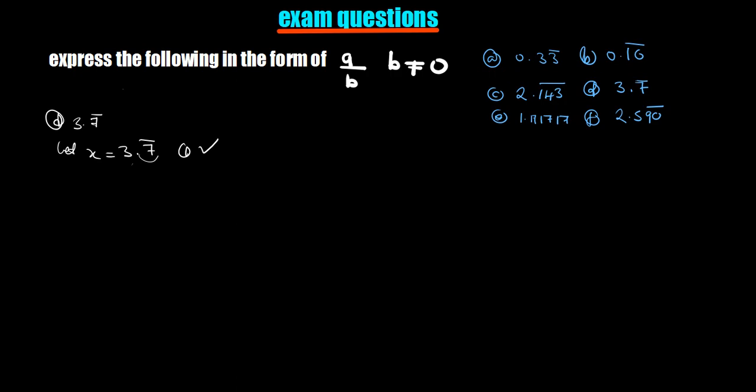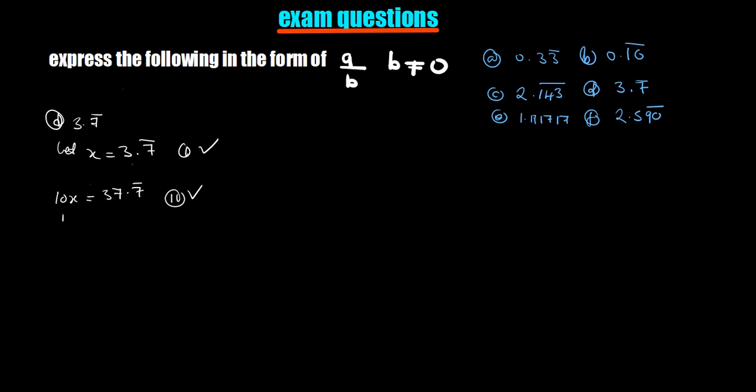All right, so now if I multiply by 10, that will be 10x is equal to 37.7 bar again. So this is equation 2. I've ticked because it's now proper. The number in the bar has moved to the other side, and the other one has remained on the other side as well. That's the goal that we need to have.